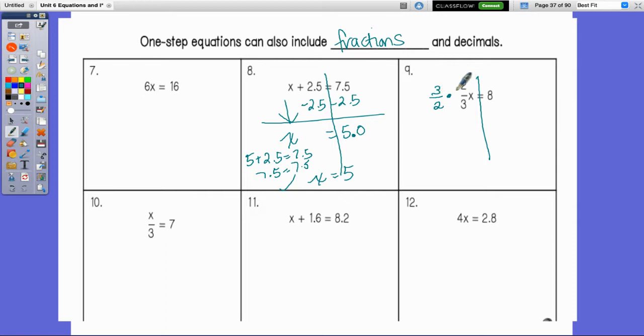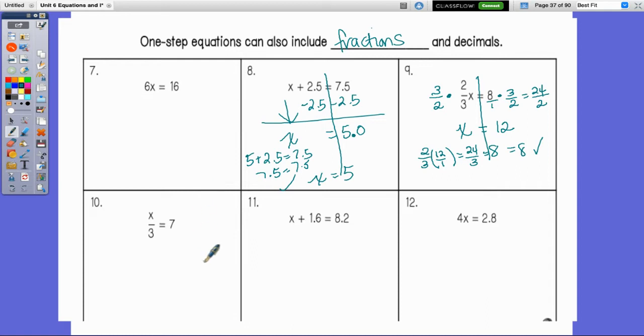And when we do that, we get 6 divided by 6. That is 1, right? 6 divided by 6 is 1 is x. But whatever I do to one side, I need to do to the other. So I need to multiply here. 8 times 3 is 24. 1 times 2 is 2. 24 divided by 2 is 12. Let's check that out. 2/3 times 12/1, remember, make it into a fraction, equals 24/3, which is 8. Does 8 equal 8? Absolutely.